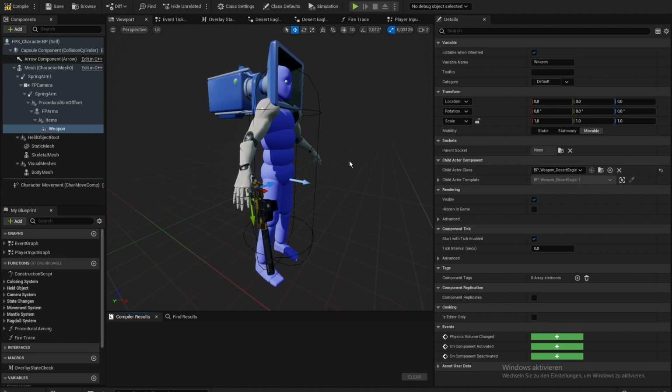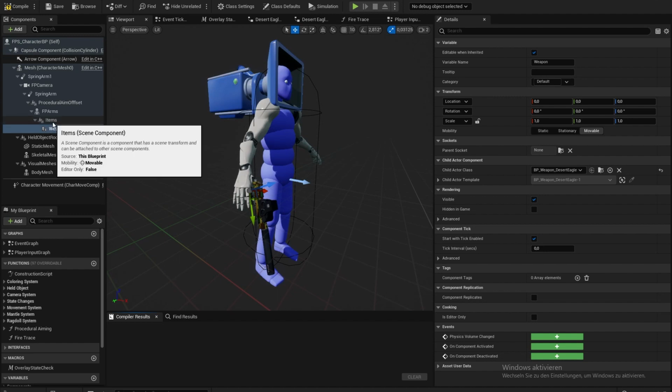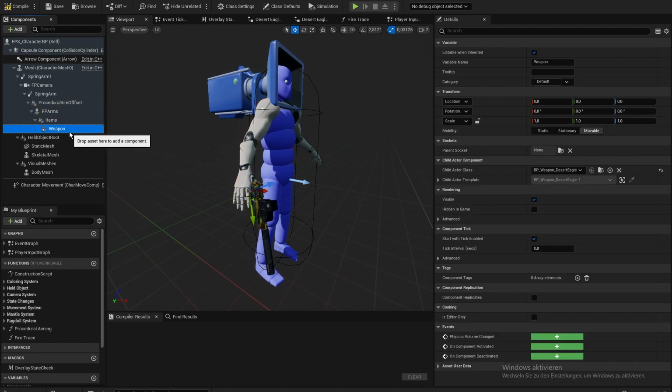Some people have every weapon attached to the character and just set the visibility of them when they are not equipped. I also did this like 1 year ago or something, but it's not that good. When you only have one of them here, it's easier to make, and you don't have to copy the set visibility of them.